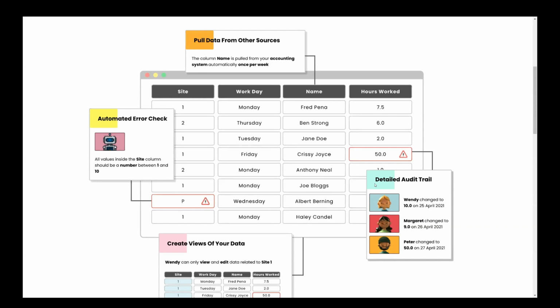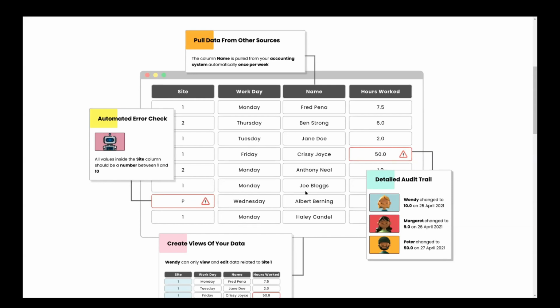The third thing is we feel that Excel and spreadsheets aren't great for collaboration. And there are 2 different reasons for that. The first is it's very difficult to actually understand what contributions different people have made to that sheet. And to respond to that, we provide a detailed audit trail of all of this information.